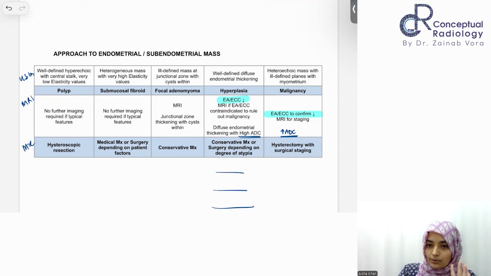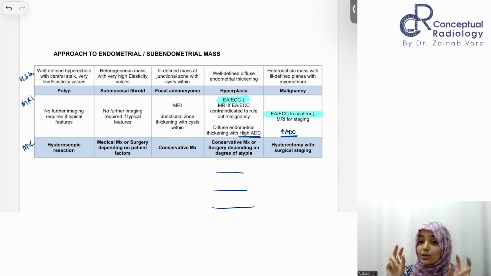Okay, that is done. If I am seeing the same thing, a heteroechoic mass with ill-defined planes, now I am not sure where the endomyometrial interface is. ET is thickened and I cannot see a clear interface, as much as I can see on a USG, between endometrium and myometrium. So there might be some myometrial invasion with a thickened ET.